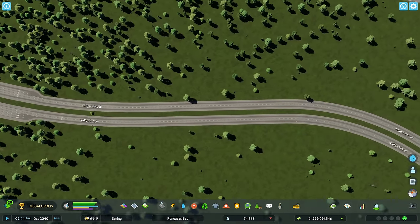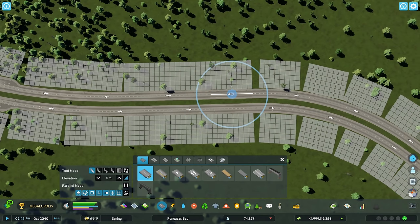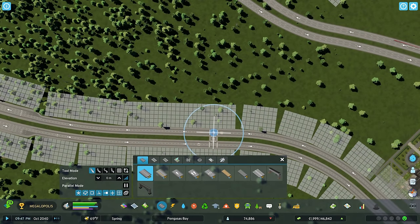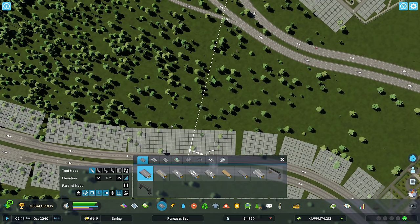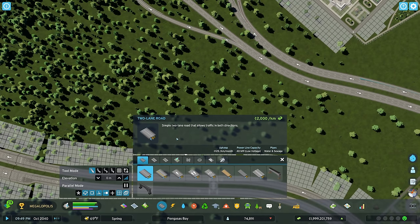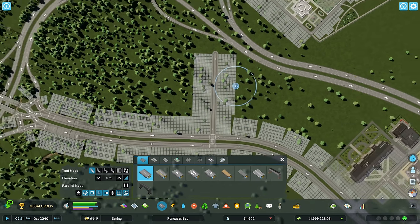This is the stretch of road that I want to play off of. So let's grab this two-lane road, come right out of maybe right about here, right after the curve. And it's a pretty gentle curve, so you won't have a lot of blind spots there. So I want to run straight out here, turn off those snapped guidelines, come out into this space. I want to turn on my terrain lines too, just to make sure I'm not running into anything. And it appears that I'm not, so we're in good shape there. Let's draw that out like that.